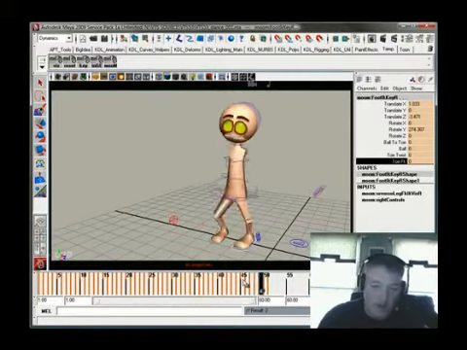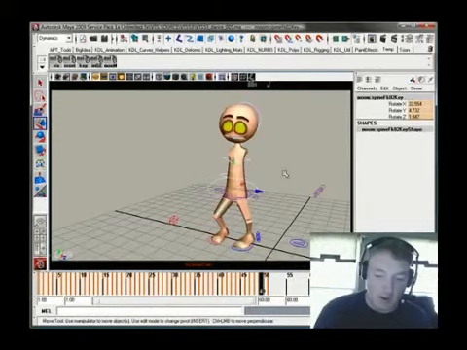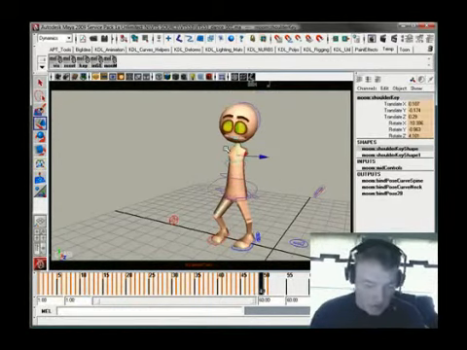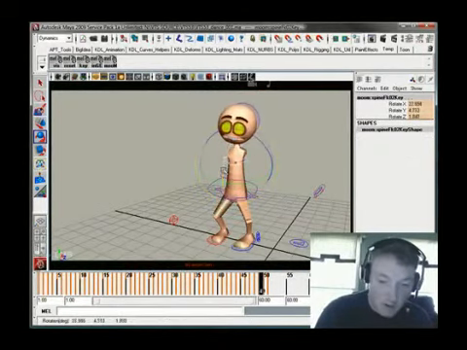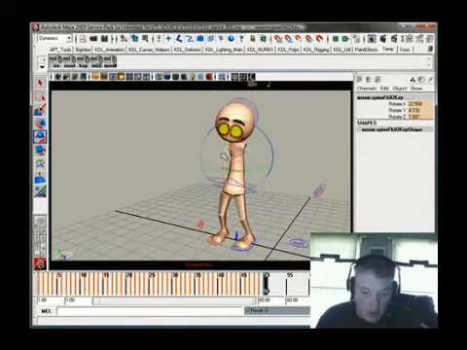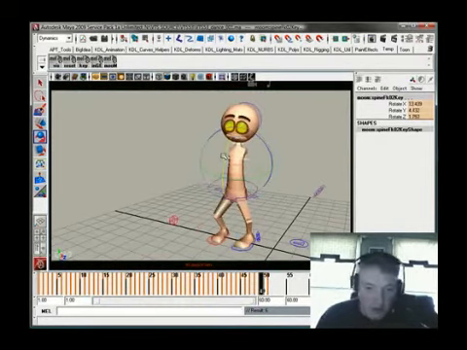And everything going on with the body and stuff like that, it's just a straight in between from here to here. The computer's doing an okay job with it. What I might do is just kick this back a little bit to create a little bit more of that overlap. So I might bring him forward there and back there to push that reversal right there. Okay, so the reversal on the hips is working.